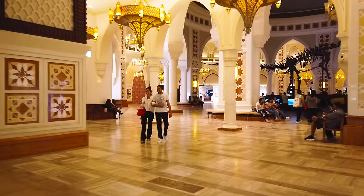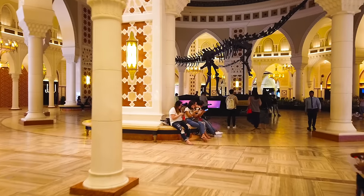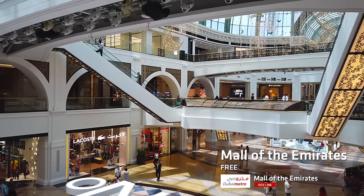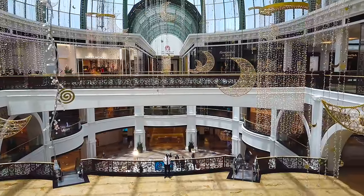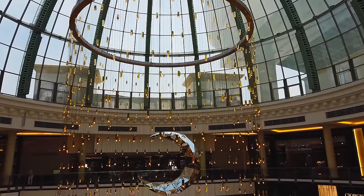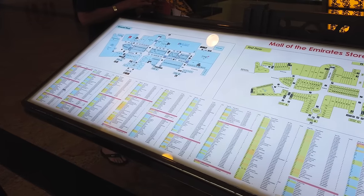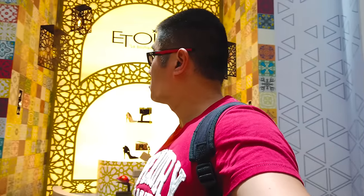But Dubai Mall is just one of several malls that's worth visiting. I highly recommend visiting just two, Dubai Mall and the Mall of the Emirates, which you'll find slap bang in the middle of Dubai. Now, the Mall of the Emirates, once again, like Dubai Mall, is very, very palatial, it's very fancy, and you're probably going to need quite a bit of money to spend if you want to shop here. And yes, it's fairly grand, fairly lavishly decorated, and you can spend at least a morning here if you are a shopper. So don't be surprised if you get lost. Follow the maps and you'll probably still get lost, but in general, it's quite a nice mall to walk around.